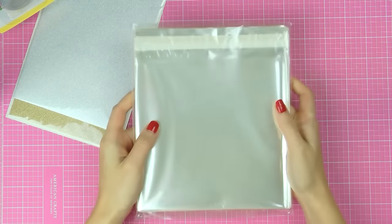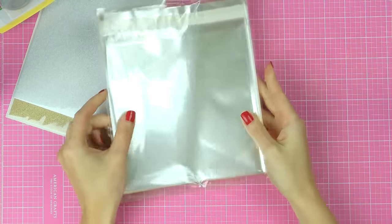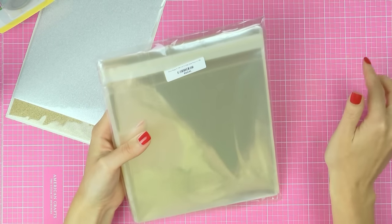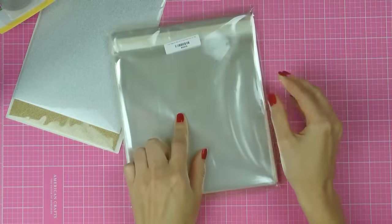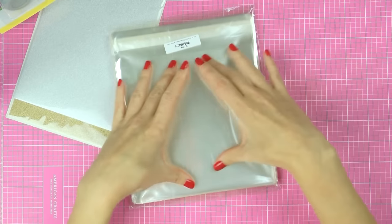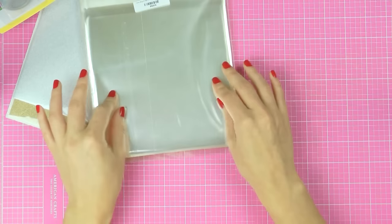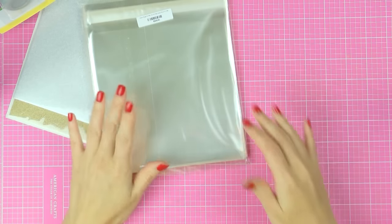I also wanted to do some organizing in my stash. I wanted to organize my stamps and dies and I was running low on stamp pockets. I picked up these clear bags — six and three-quarters by six and three-quarters inches, and there's a hundred of them. I picked those because of the recommendation from Jennifer McGuire from her My Favorite Crafty Things videos. I was looking for a pocket to store my six by six Kling stamps. I have a couple of stamps like that from Hero Arts, so I'm going to try to store them in these and see how that goes.